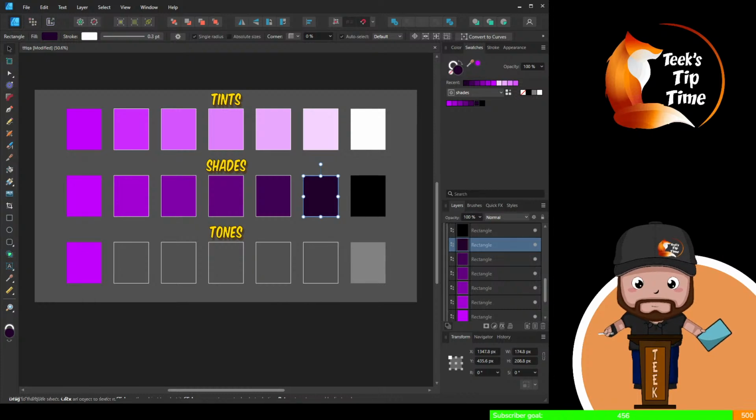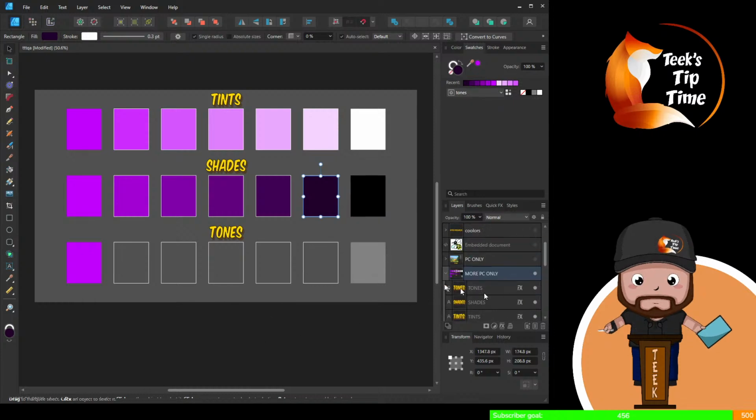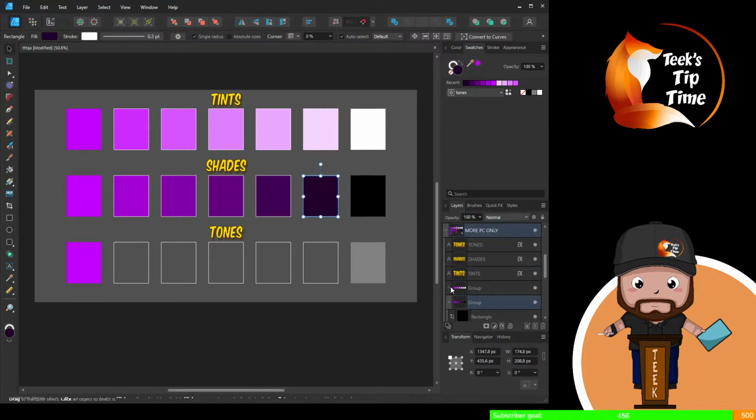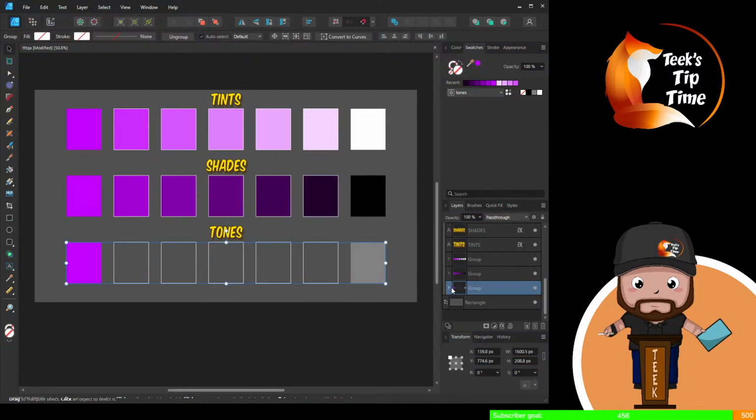Going up to here, I'm going to add a palette. I'm just going to call this one Tones. Now we're going to close this one, wherever it is, there. We can open up our final one.